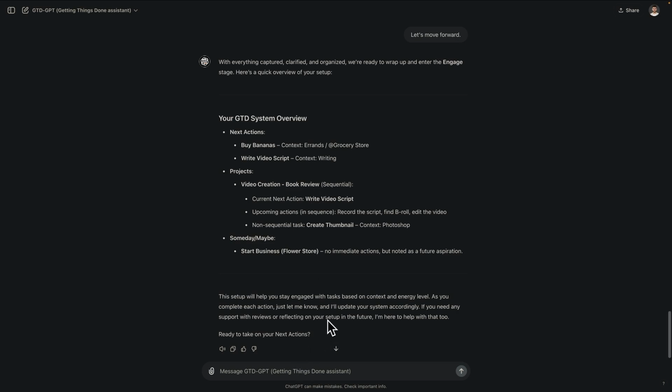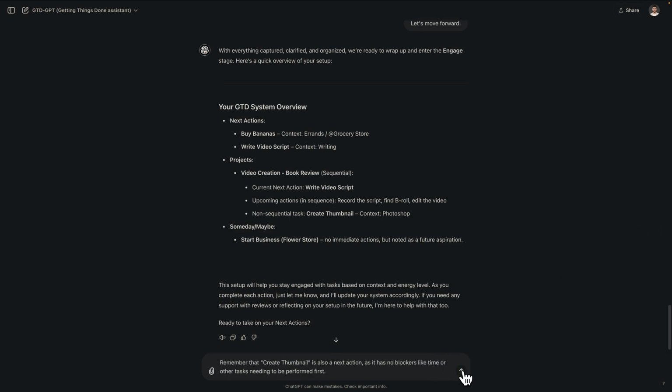So I will quickly correct it, and this is something you will need to do, especially during initial setup, so that it understands how you speak, how you organize your setup. That's exactly what I intended to show with this video, in that this is not a traditional piece of software, of course. It's very conversational. It creates its own outputs. It reasons in unique ways instead of having this traditional column, row, database type of structure. It's really your own thing, and it starts becoming a powerful assistant the more you use it and the better it understands you. Let's do one final adjustment, and then we should have a good list of next actions.